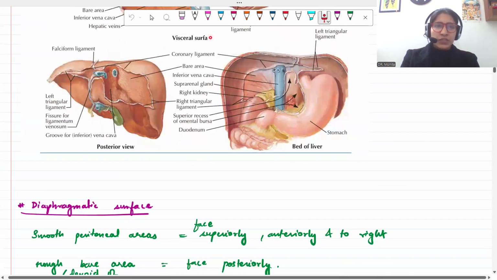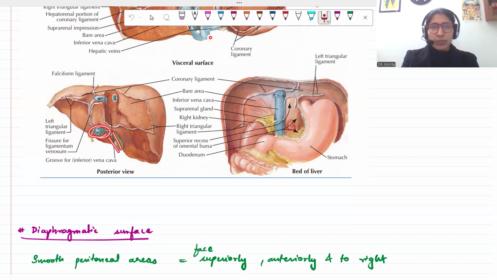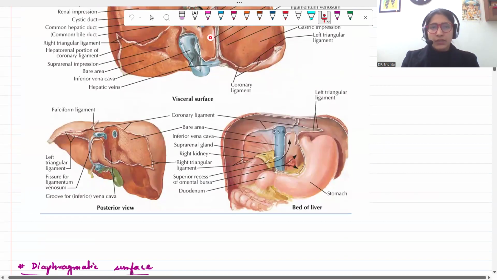For better explanation, you can see here also. This is the posterior surface. Still, you can see porta hepatis, this groove for gallbladder, and here we have fissure for ligamentum teres. Also, नीचे fissure for ligamentum teres होता है, ऊपर same. There is the continuation of this fissure, that is fissure for ligamentum venosum. If this is okay, can we move forward?